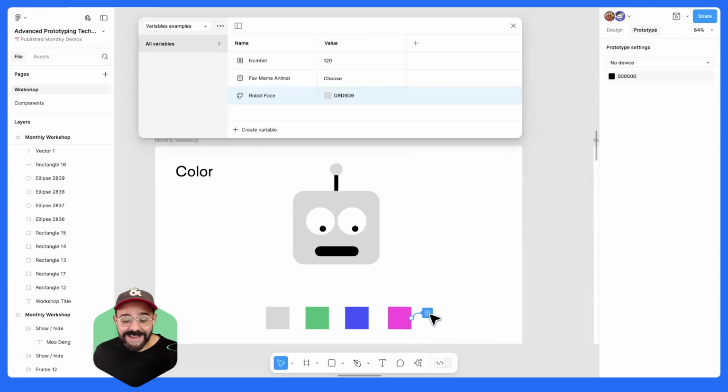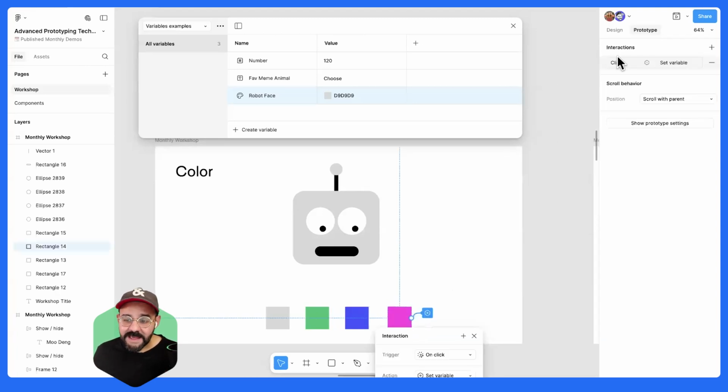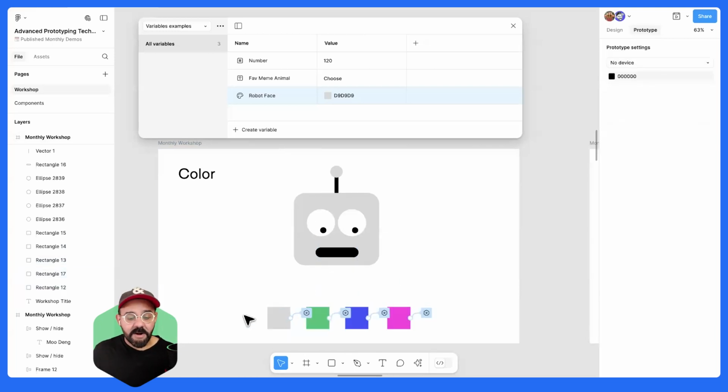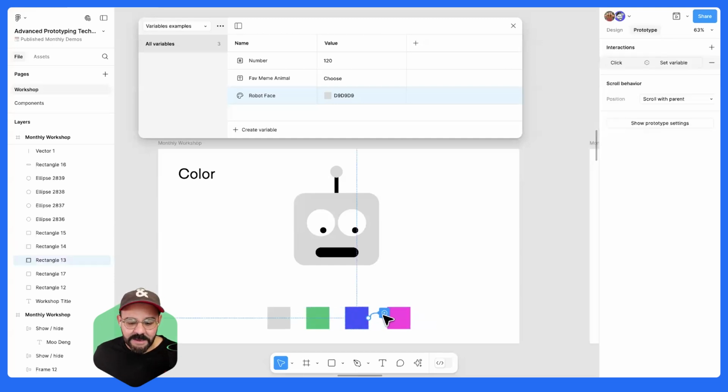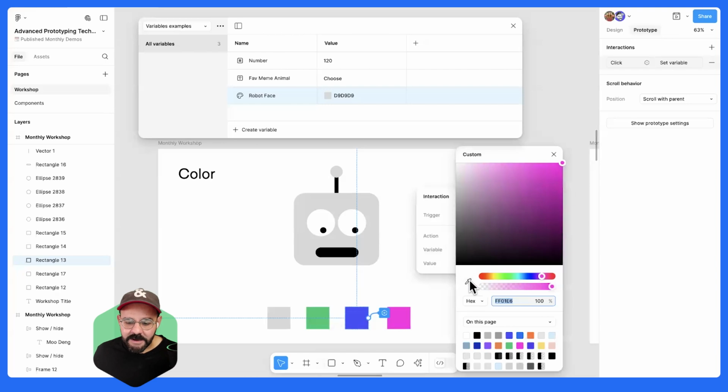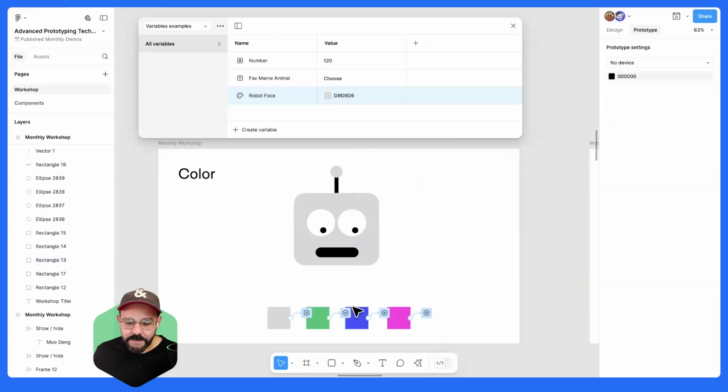Once again, we can copy and paste that interaction. So click on the interactions panel, hit Command C, hit Command V, Command V, Command V. You'll notice that when I'm clicked here, each one of these now has that interaction associated with it. We can click and choose a different color. So I can make that blue.